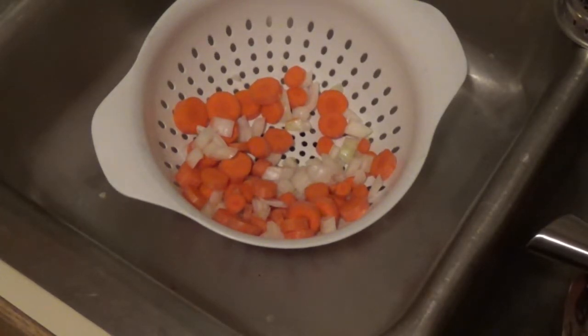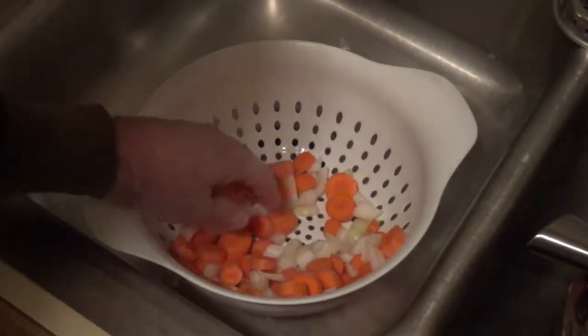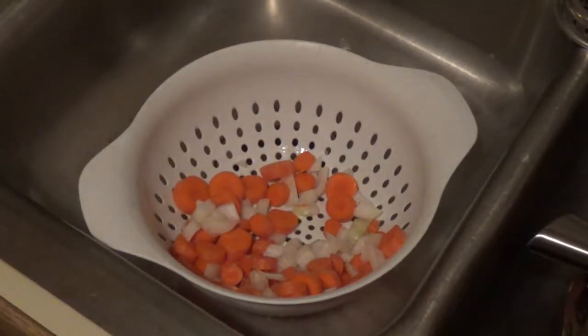Now let's throw the meat over there in the fry pan. And we'll get the meat to cooking. After the meat is cooked, we'll add these onions and carrots down in there for a little bit, alongside that meat. And afterwards we'll throw it over there in that slow cooker. Let's move the camera back over. We'll get the meat going.